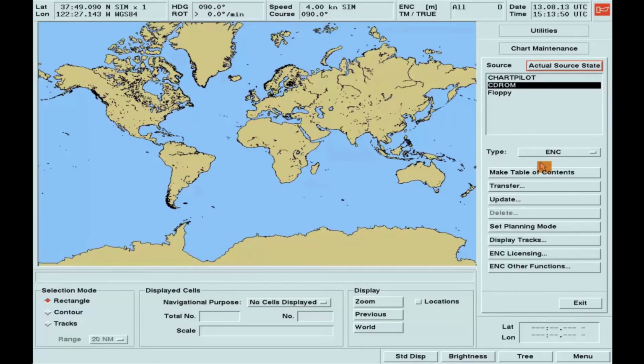Preparation. To transfer cells from a CD, in the case of IHO ENCs, starting with the base CD for a first-time installation, proceed with the following steps, responding to all messages with OK. 1. Select ENC under chart type. 2.